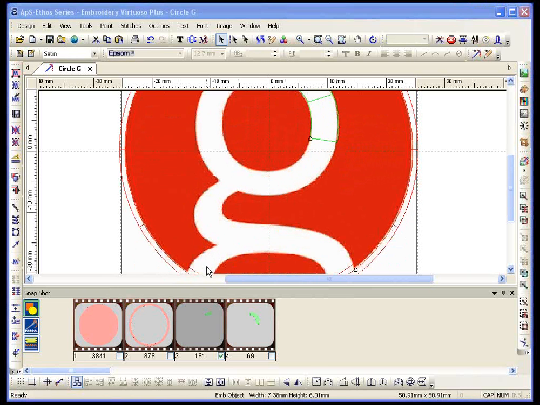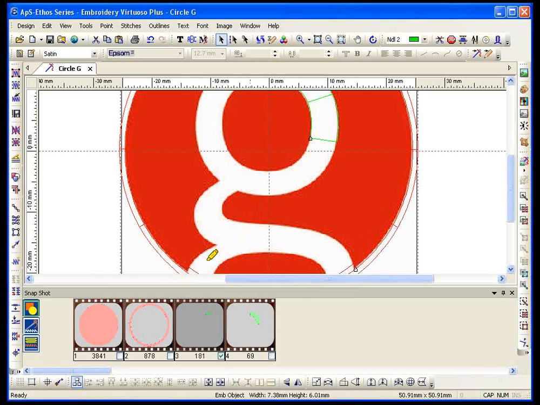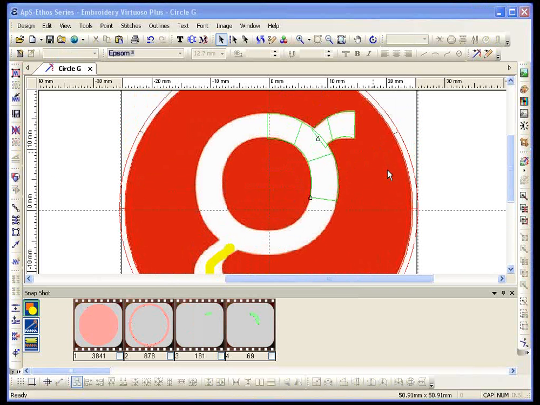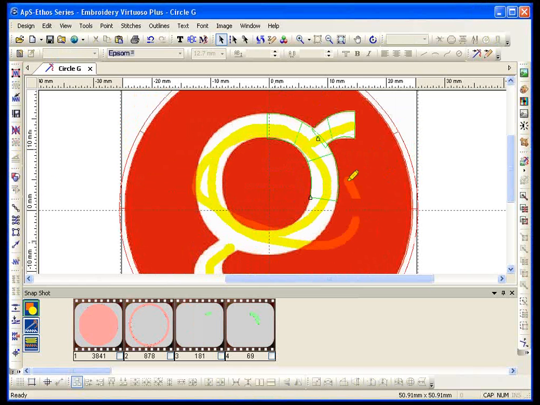So I'm doing this part first, then this part, then I'm doing this part, and then I'm finishing with that part.